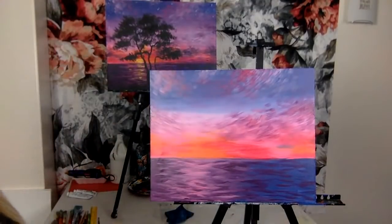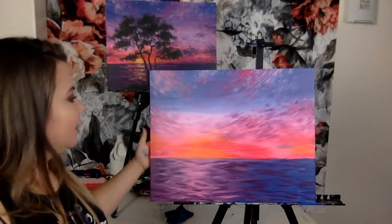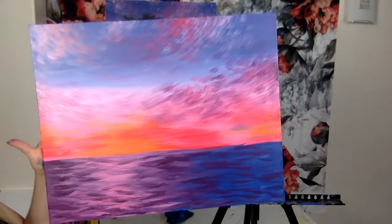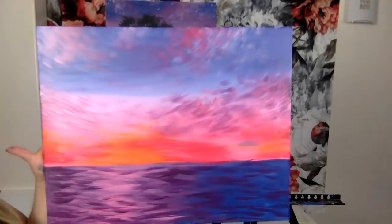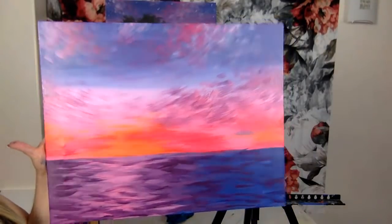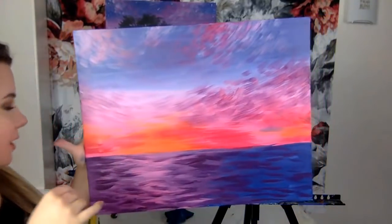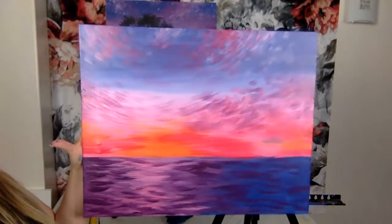All right, so another minute on those clouds for everyone to catch up, and then we'll start moving on to the lower, darker clouds. We'll actually add a couple more clouds in the same color first, but they're going to be different, and I'll show you where, and then we'll add some darker clouds.